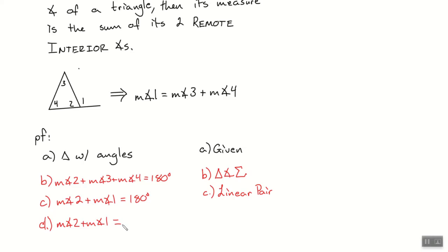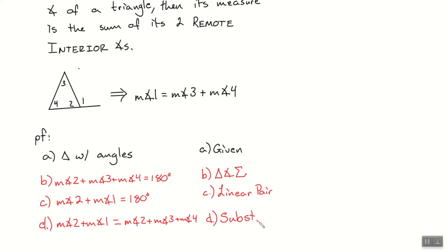But there's another way to write 180. Instead of that, measure of angle 2 plus a measure of angle 3 plus a measure of angle 4. And why am I allowed to write that step? They both equal 180, and I literally just took this 180 and plugged this in for it. I substituted. Okay. If your proof sense is tingling now, we're close.